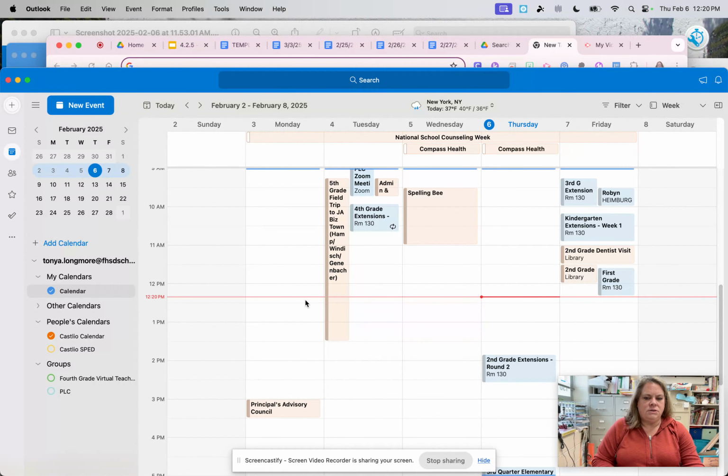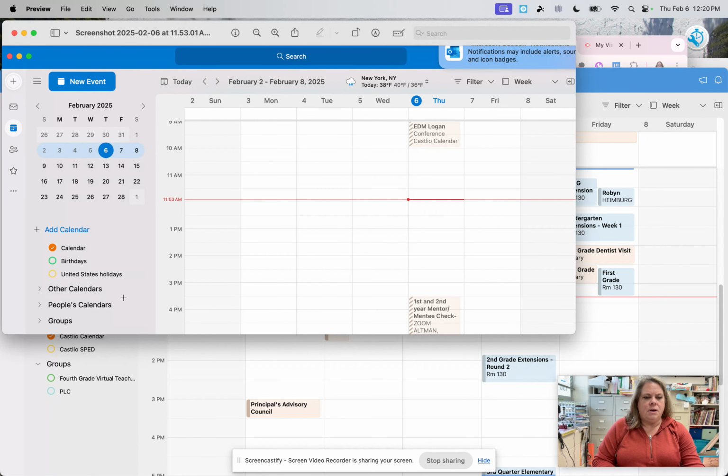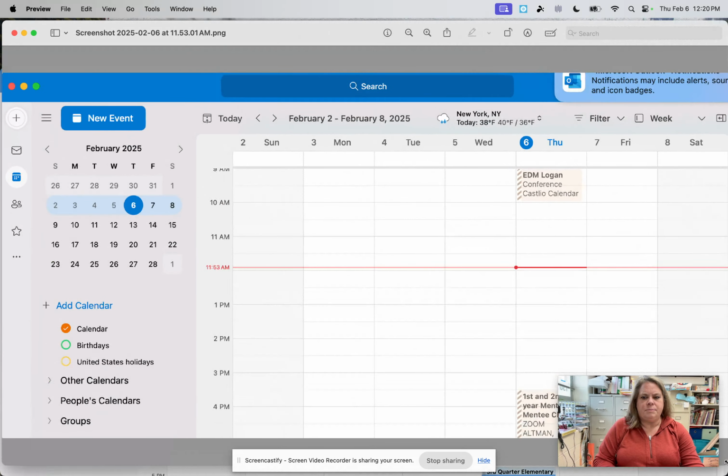So let me also explain to you what happens when you don't see that you have the Cosley calendar here. I'm going to go to a few screenshots because I already have it, and so it's a little hard on my computer to see what it would look like. So as you can tell in this particular picture, this person, Mrs. Casaza, does not have the group calendar, the Cosley calendar, on here.